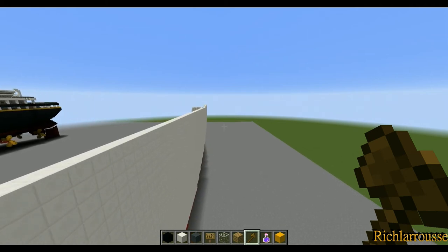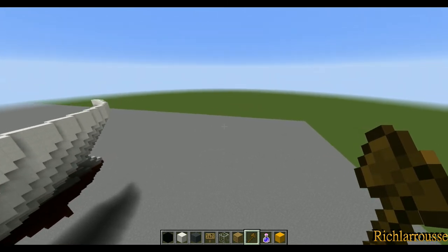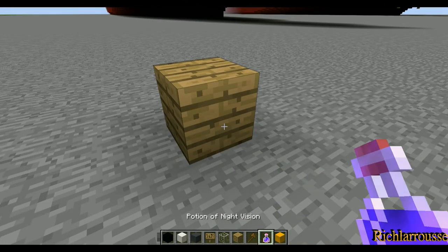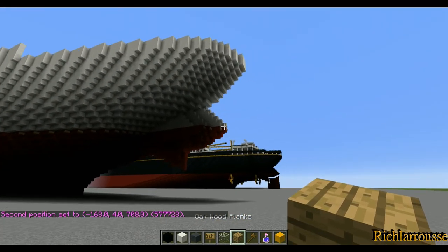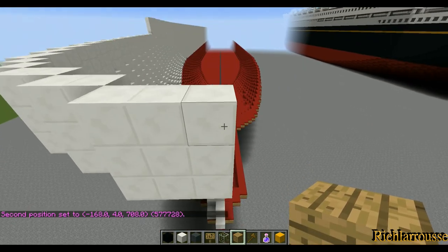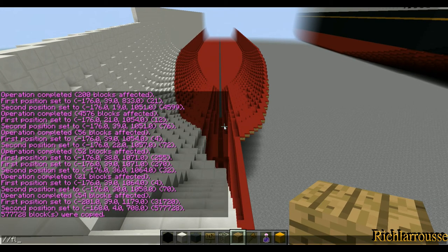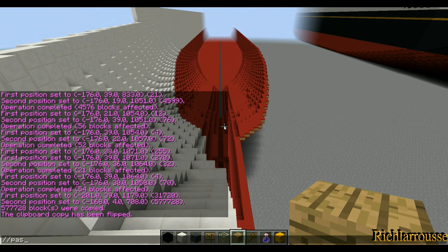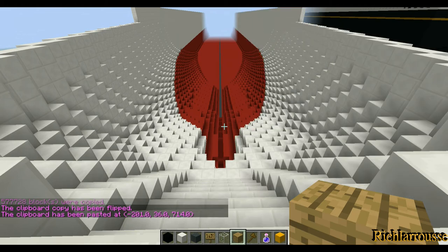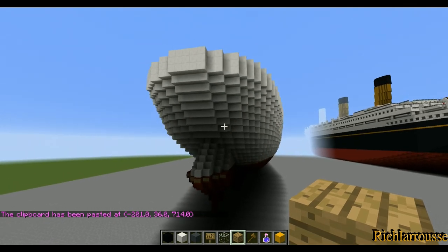So it's quite a large ship, as you can tell. And we've got those annoying shadows again, which really annoy me, but not much I can do about it. There we go, down to about here. Copy to that point. If I can get back up again. And then we stand on the center here, and we do copy. And then we do flip to the right. And then we paste. And hopefully it should work. There we go. That is the hull all copied and pasted, and it should all look something like that.